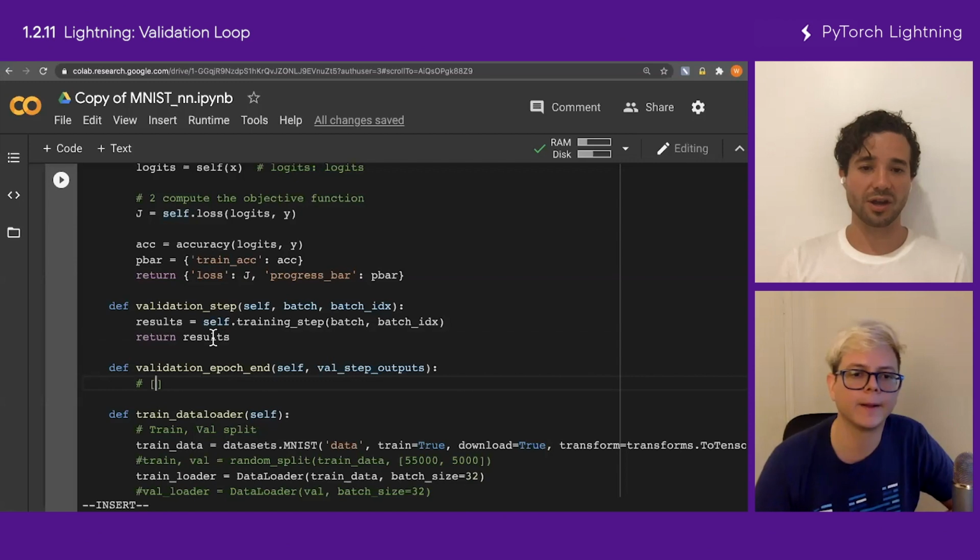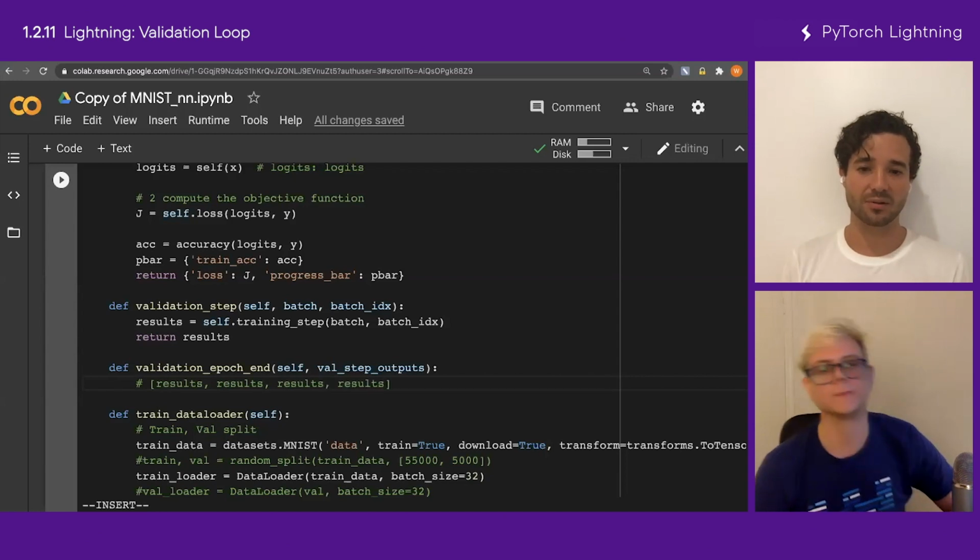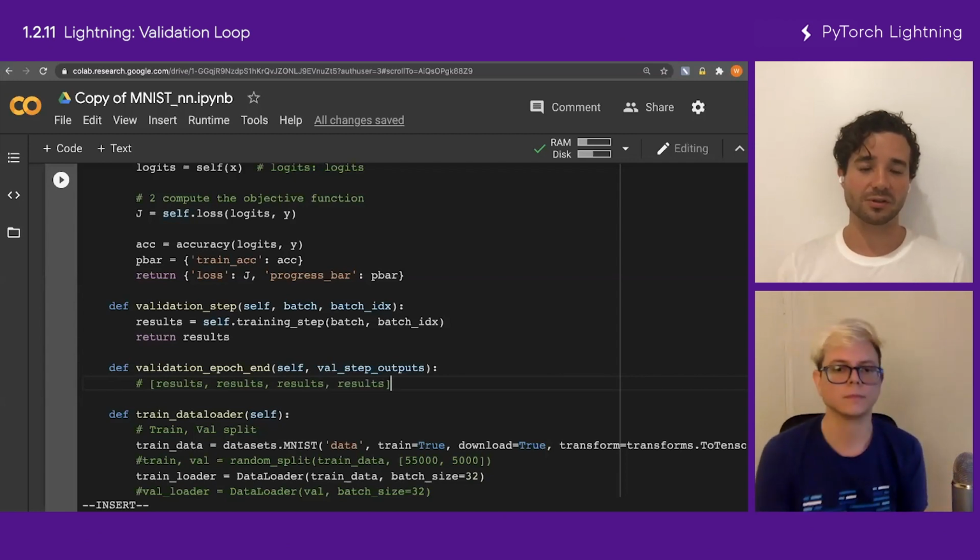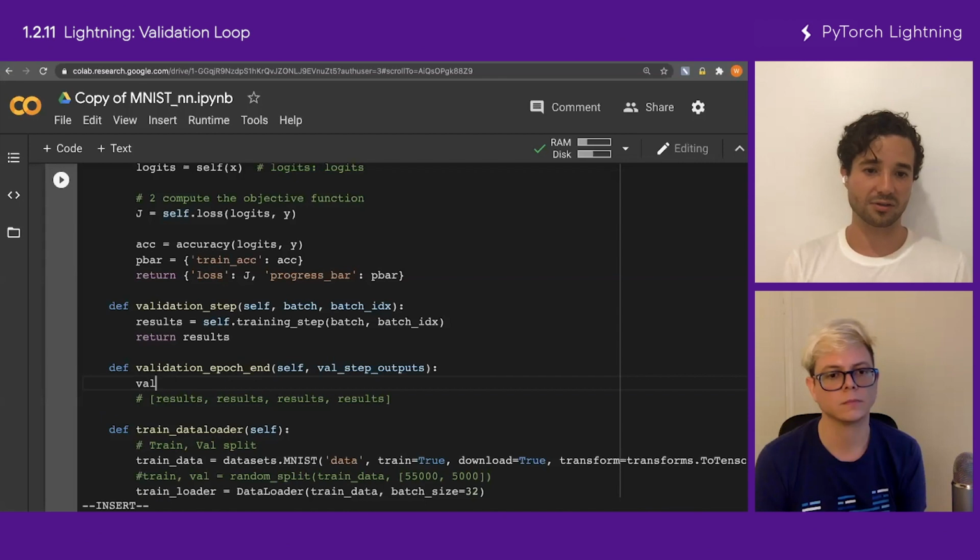So you're going to end up getting many of these: batch one, batch two, batch three, and so forth. You're going to iterate through those. Let's say I wanted to show you my validation loss. So now I'm going to calculate my validation loss. This is going to be an average validation loss, because it's for the whole validation epoch, like I've done for the other code.